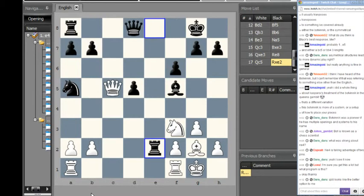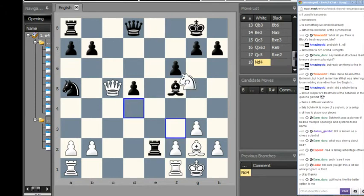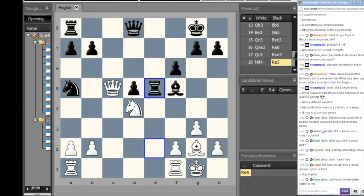So the first move would be to attack black's undefended pieces. There's a nice way we can do that with this move, knight to d4. So now we're attacking the rook and the bishop. But black actually has a defense. Black can defend both pieces by moving the rook and defending the bishop.